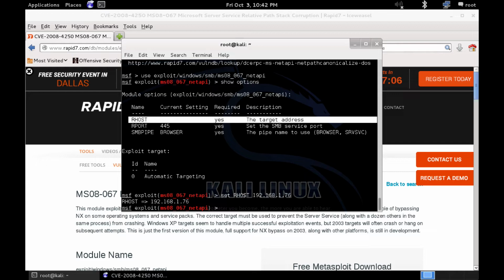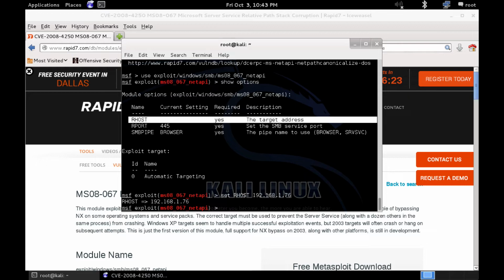And we have RPORT and SMBPIPE. They're both set to a default setting, 445 for RPORT, and SMBPIPE is set to BROWSER. The RPORT, in fact, that seems like it would be correct, 445. I've never seen SMB anywhere else. I suppose if you wanted to make everybody in your IT staff miserable, you could maybe recode everything, but every client probably has it hard-coded in, so I can't imagine that it would be something that anybody would ever want to do. So probably that RPORT is going to be correct. But if we, for some reason, needed to change an RPORT for a remote port, we could do the same thing. We could say set the option to set and what we wanted to set it to, but again, this one is fine how it is.